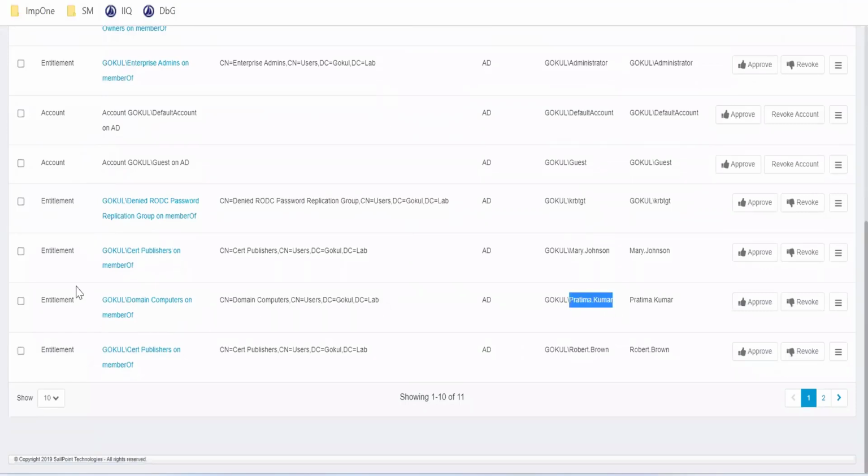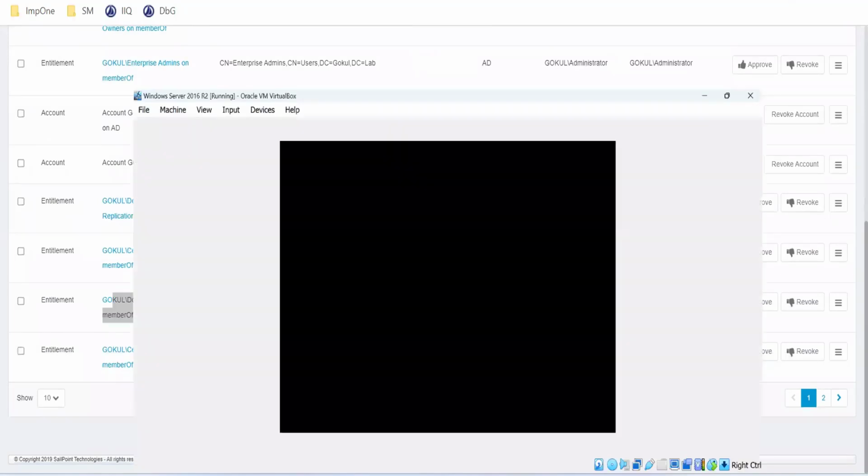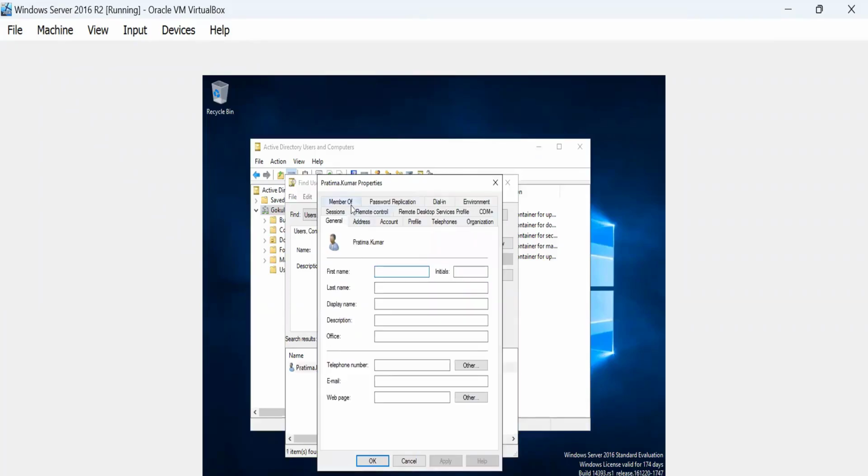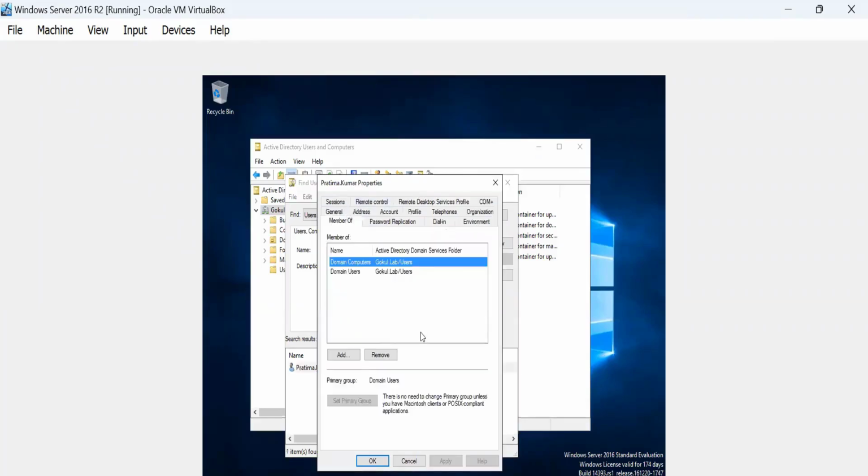Prathima Kumar is one identity which has the domain computer entitlement. The owner of entitlement X will have to certify all the people who are entitled for this application X.